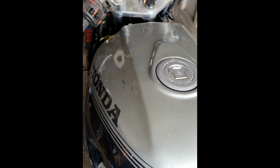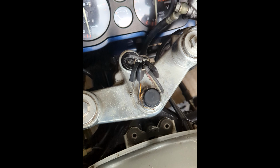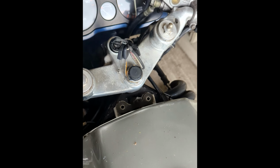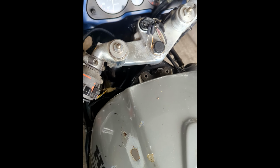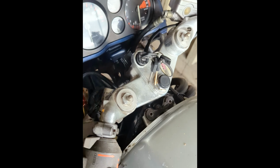But yes, that's the current situation with it. But yeah, give us a couple of seconds. Jay's just getting the sump pan off the other bike to see if that's better. It's just because the gasket was never removed properly the first time it was taken off, and people have just been using instant gasket. We thought we cleaned it as much as we could, but obviously it needs more. So yeah, I'll just wait for Jay to come back with the sump and we'll crack on with that.